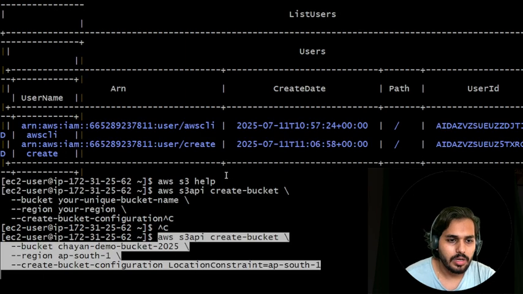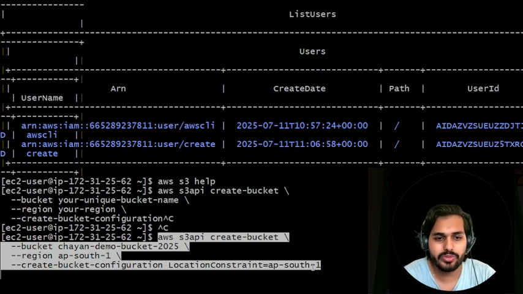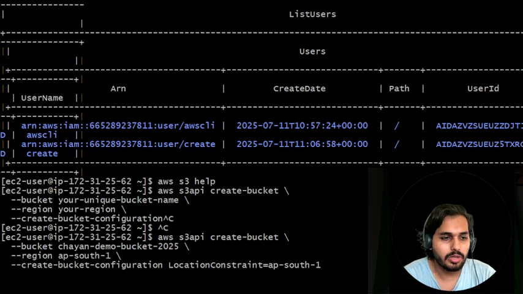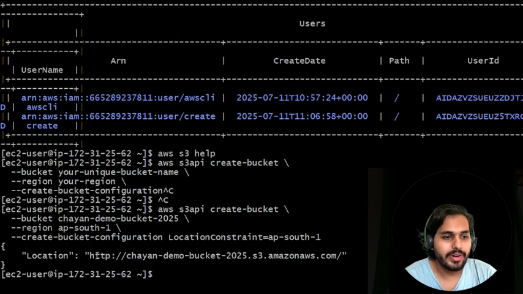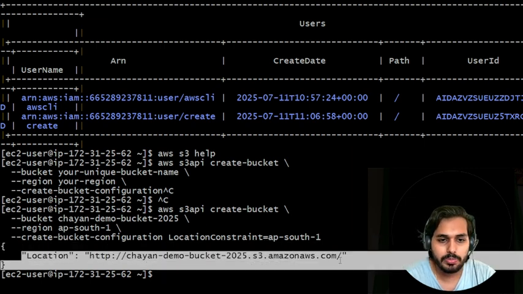I already have the command with me. I'm creating a bucket with the name Chayan demo bucket 25, and the region I'm using is AP South 1, and the location configuration I need is AP South 1 only. Once we hit enter, the bucket has been created, and the location is this.